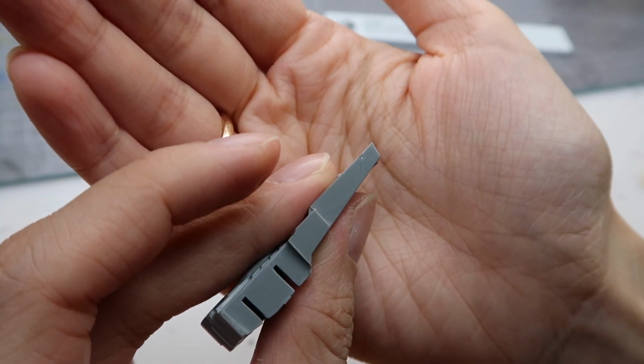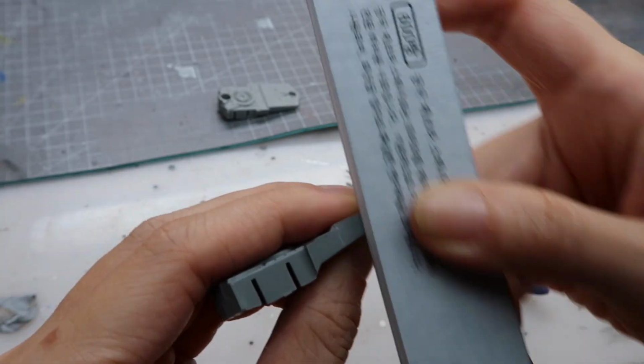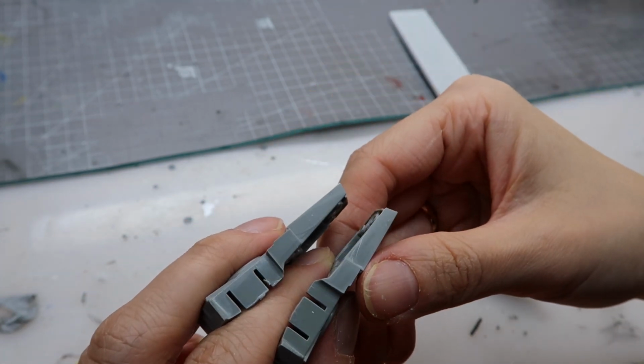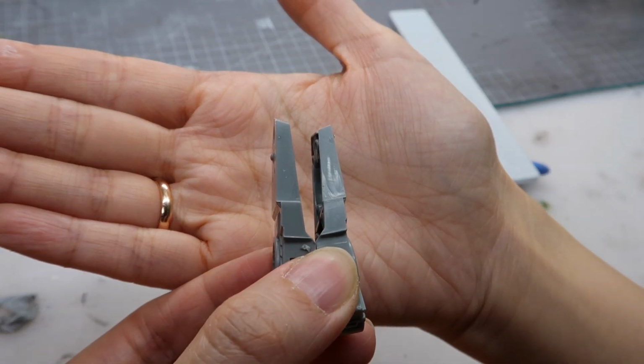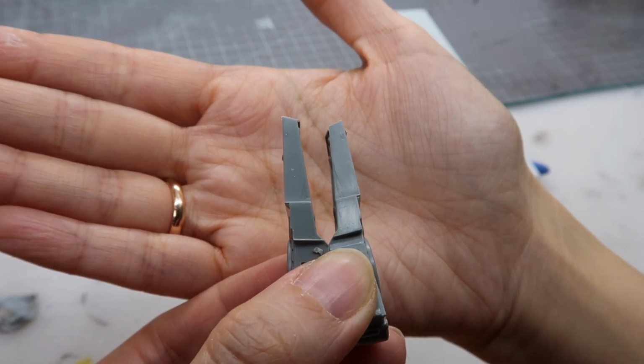Now I'm going to finish off with a 600 sanding stick. Because I am painting the kit, the surfacer will soften the scratches and the reflection of the shiny metallic paint will make it hardly noticeable. The part on the left would be what you want for unpainted kits, but you don't need to go all the way if you'll be painting metallic.